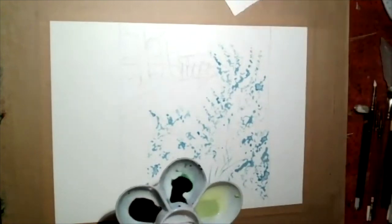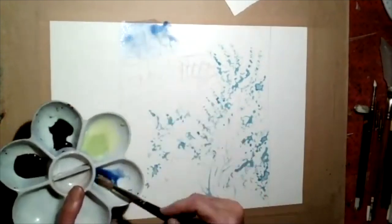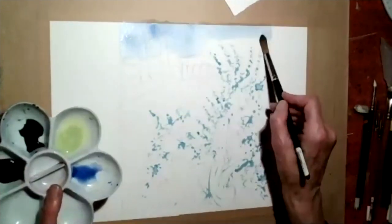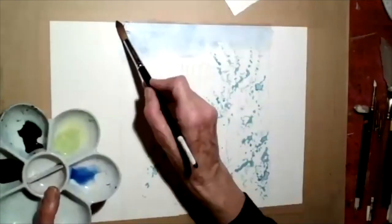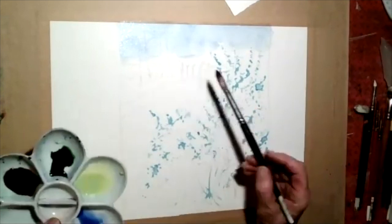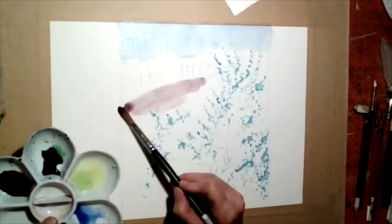And I'm going to start off with a little bit of sky. Pop it straight across. It doesn't show in many places. I can give it a little bit of a base. So I'll wait for that to dry. While that's drying, I'm going to put a little bit of tint into the lane. Let's see how that looks. A bit more water, lighten it just a little.